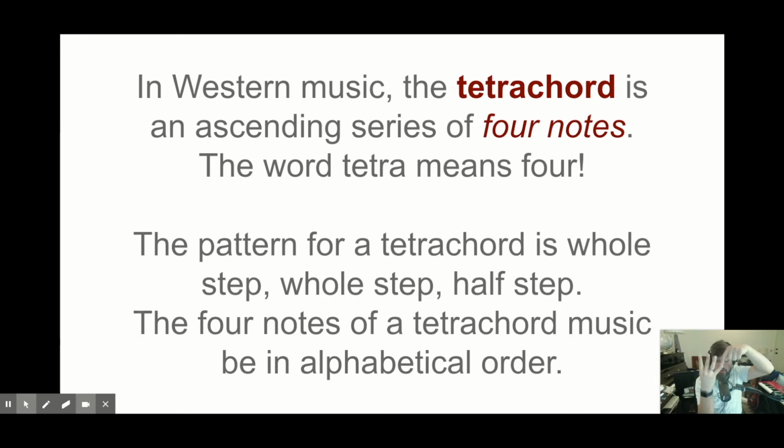Okay. So you have any starting note, whether it's on piano, guitar, you go whole step, and then another whole step, and then you have a smaller step here, a half step. So 2 semitones to this note, or a tone, or a whole step, and then 1 semitone, or a half step, and that completes the pattern for a tetrachord. I'm going to show you what that looks like on a piano and a guitar. And then that's really going to be it for today's lesson.